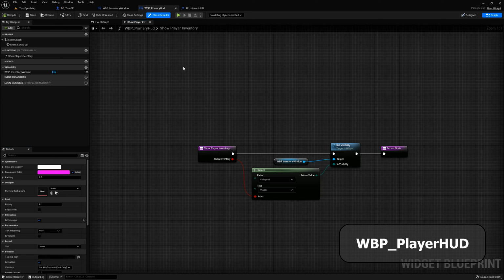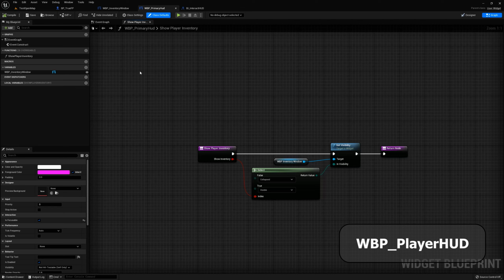So now how do we close the inventory system once we have it open? Well, like I said, you lose your functionality of your keyboard when you're in UI mode only. However, since we're in focus of this widget, and this is one of the main reasons why it's important that we have focus on this widget, we're able to listen for key events on here.